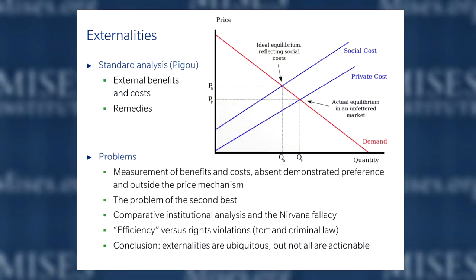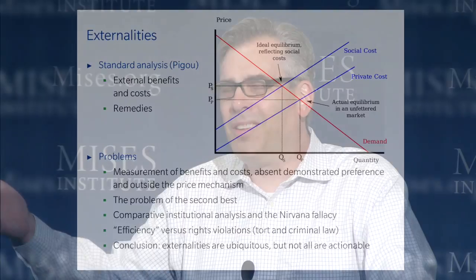Another problem, so-called comparative institutional analysis: even if you believed this analysis was correct and appropriate, do you really trust some government agency to figure out the amount of the externality and to impose the tax in a way that's efficient? Now you've set up a big government bureaucracy that could become corrupt and could be captured by special interests and has a resource cost of its own. The cure might be worse than the disease, even within this kind of framework.